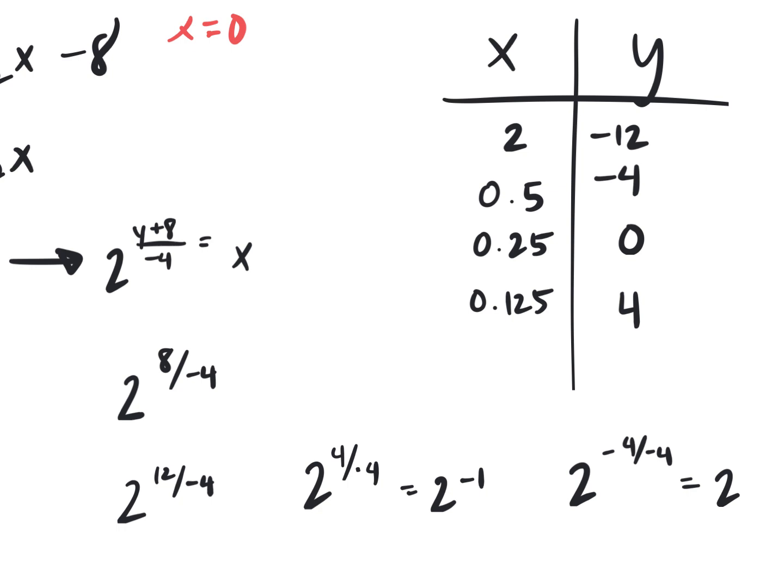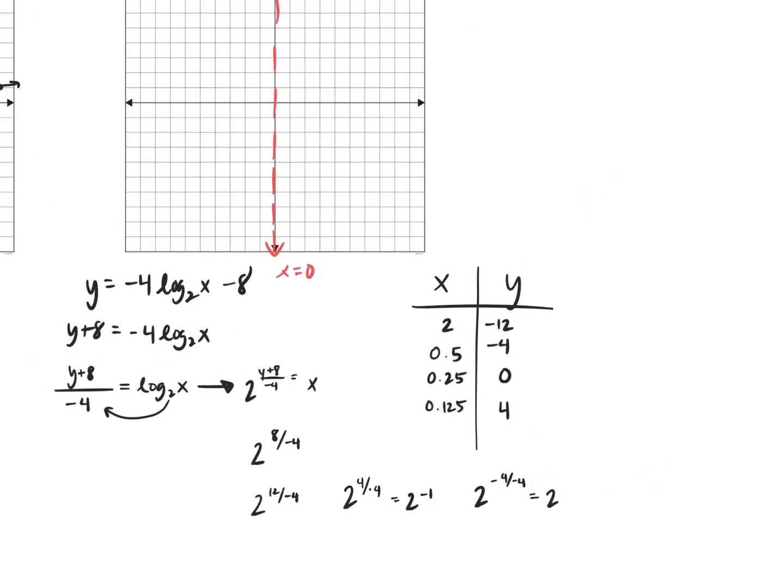So if things like this happen, I would maybe not plug in your -2, -1, 0, 1, and 2. I would think a little bit more critically about what I could plug in that would be a little easier. You can plug in those numbers, yes, but you're just going to get really, really small numbers, and it's going to be kind of hard to evaluate. Okay, so on my graph, I'm going to plot these points here.